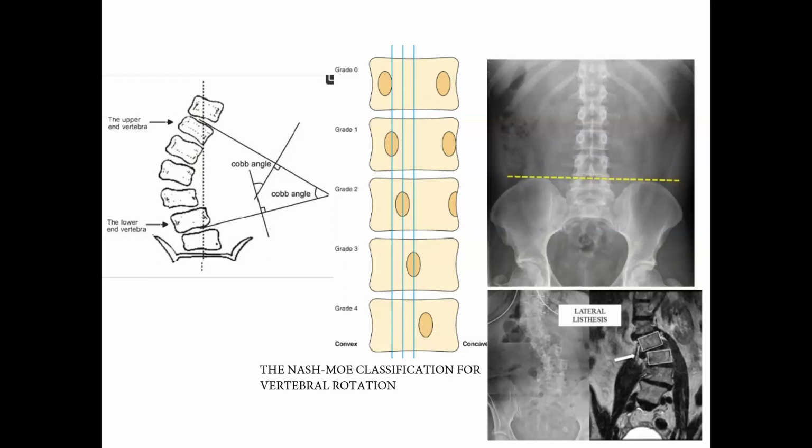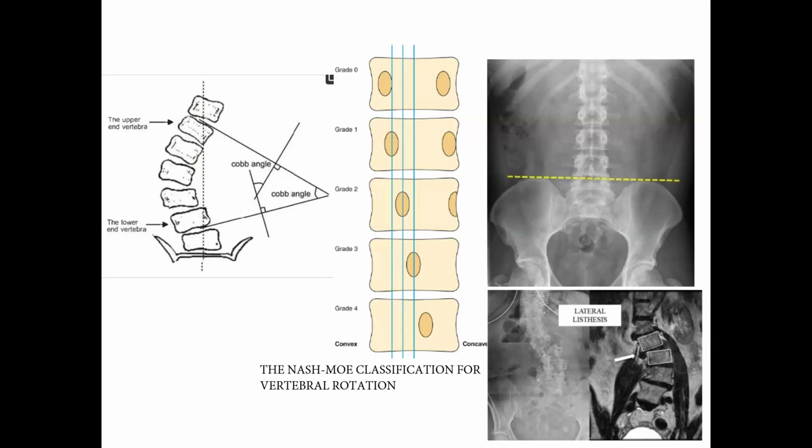When the pedicle is located in the first segment, it is called grade 0, and when the pedicle goes from the first segment to the second segment, it is grade 1. When it is in the second to third segment, it is grade 2. When the pedicle is in the midline, it's considered grade 3. When the pedicle crosses the midline, it's considered grade 4. Grade 3 and above is considered a risk factor for progression.